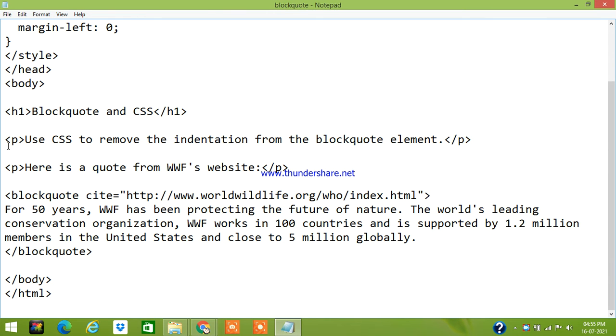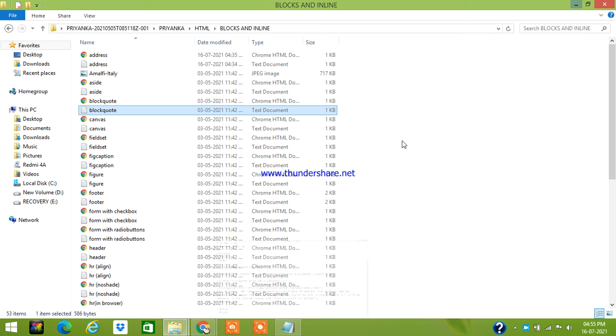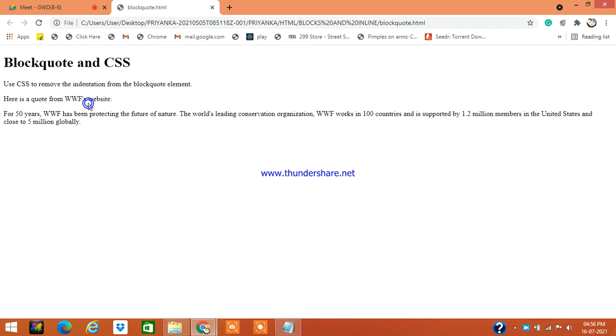Now inside this body, we keep all these things, since I have already told you h1 is the heading and p is for paragraph. Let's move to this element, block quote. Here the cite attribute is used, where the address of one web page is given, and after that some lines are written here. Then block quote is closed, and so are the body and the HTML. Now we'll directly move to the output part, then we'll try to relate this whole code.